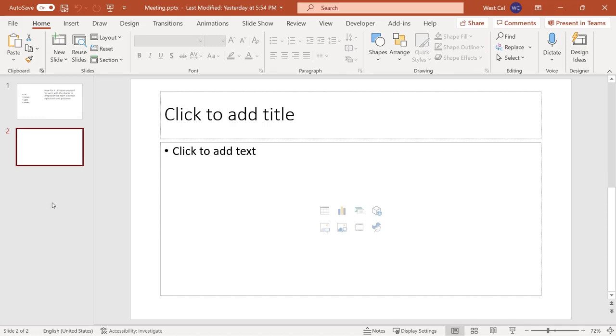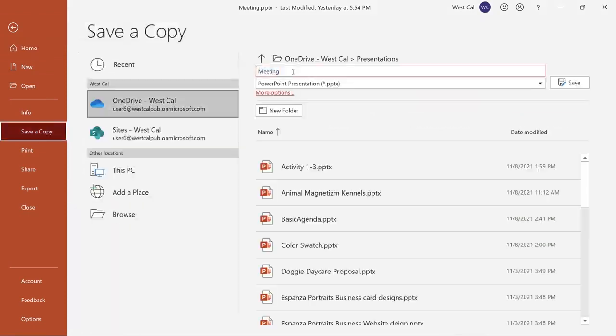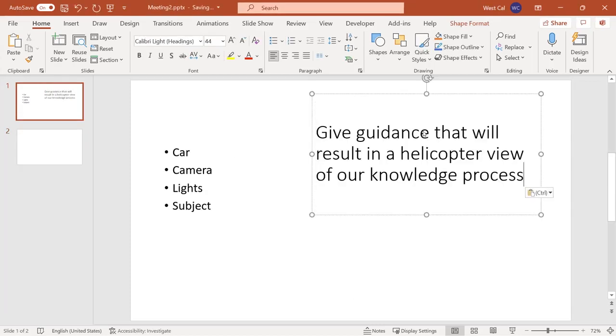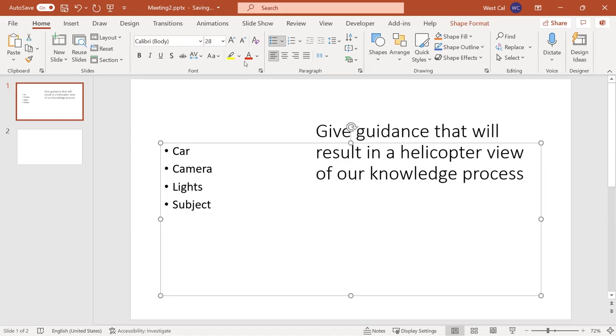A feature called Autosave now saves your file every few seconds. It's enabled by default when your file is stored in OneDrive, OneDrive for Business, or SharePoint Online. The Autosave icon is on the Quick Access toolbar. If you ever want to save the file with a different name, location or type, or need to store files with different versions of content, you need to choose the Save a Copy command. When you are saving different versions of your content, it is recommended to use File, Save a Copy before making your changes. That way, Autosave doesn't overwrite the original file with new changes.